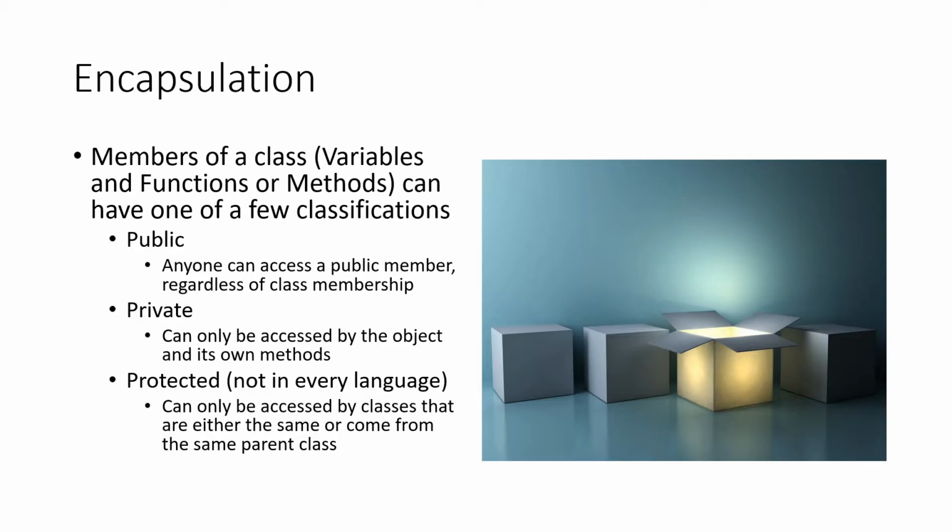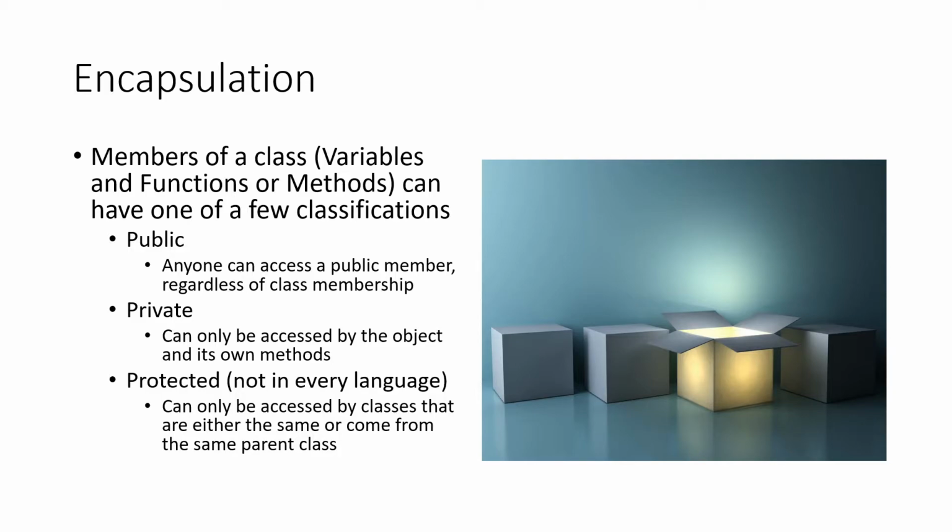So in other words, if you want to look at, say, a private member, you may need a public method to actually be able to pull that property back out. This is really important because it makes it so that you have to go through the right programming channels to be able to program what's going on inside the class. And you can't just go in and change the value of a variable, for example, on your own. This is good because it prevents there from being collisions and being errors due to multiple things editing the variables.